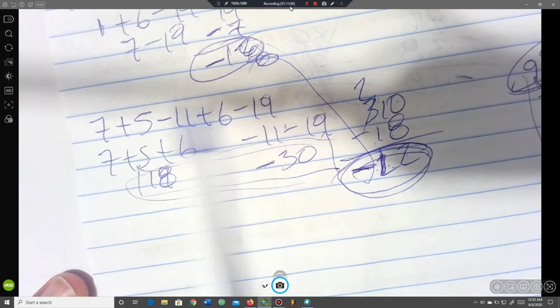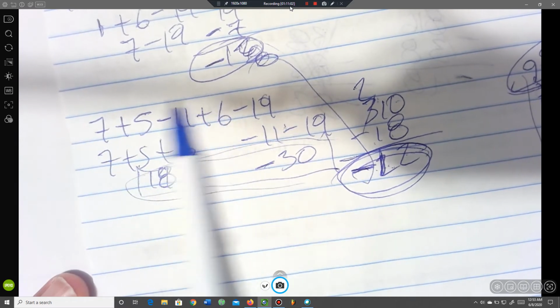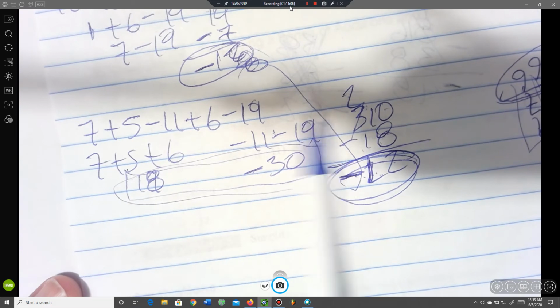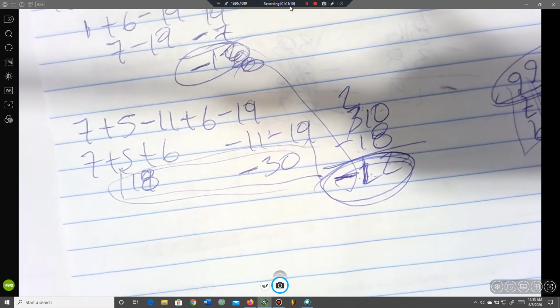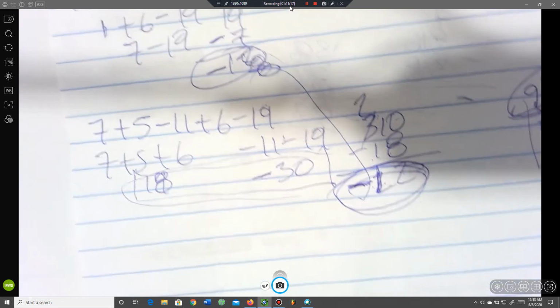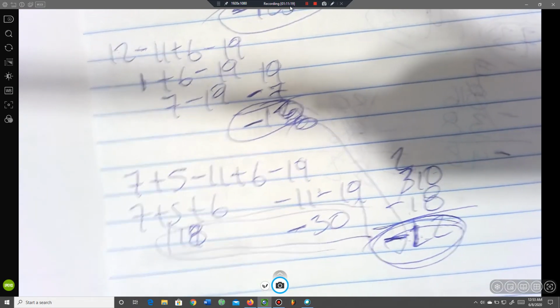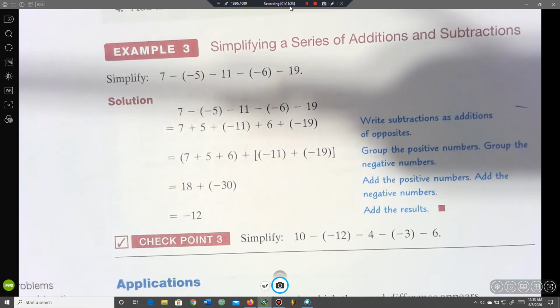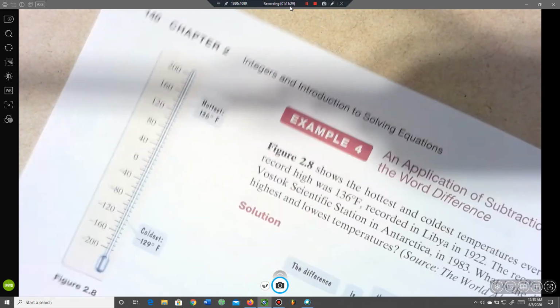And then the other trick was to combine all your positive values together and your negative values together, and then just combine the rest. If you can remember this trick here, that would be nice. But most students don't. They forget about it because we don't practice it as much. That's something I noticed. I mean, who knows? You might not be one of those students.